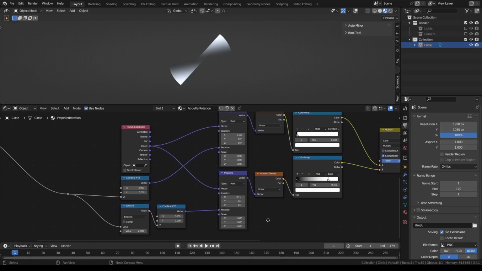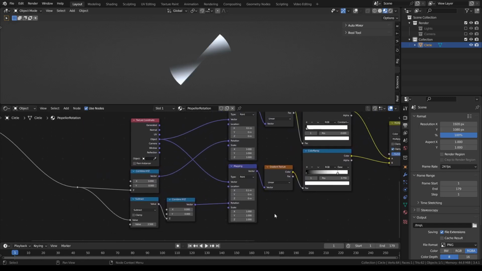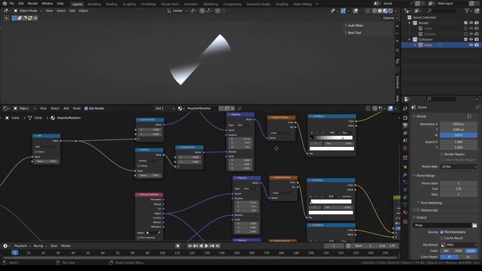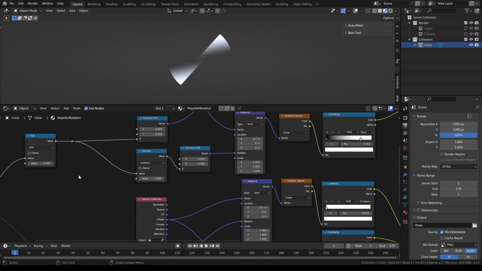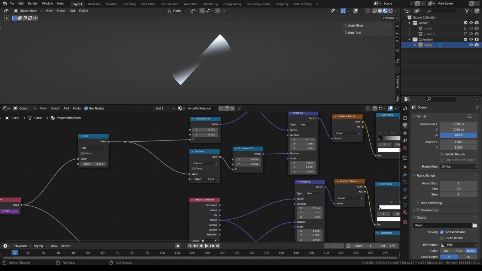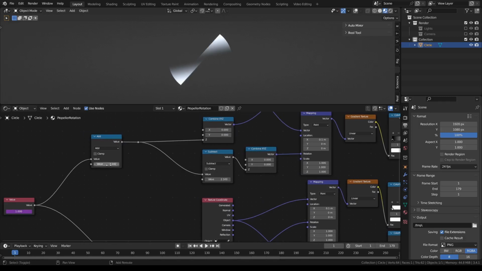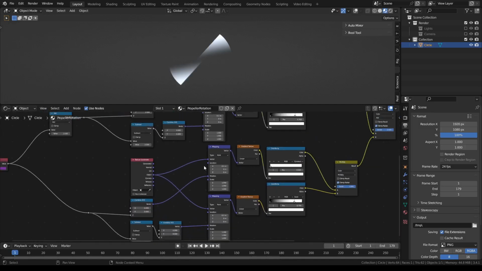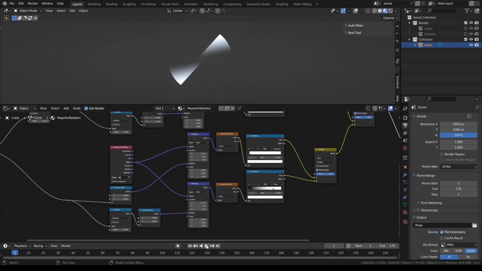Yeah, that just changes the rotation on the mapping node. Pretty simple. And then on this one, because it's the opposite side, we're using that angle as well. So you could do that and then something like that, and then add another one. Yeah, for three, or four, whatever you wanted. And that just controls that other blade. So if I play this, you'll see what it looks like.